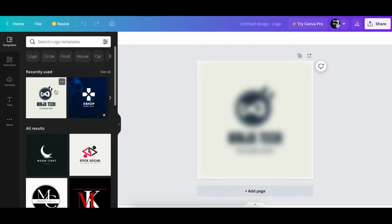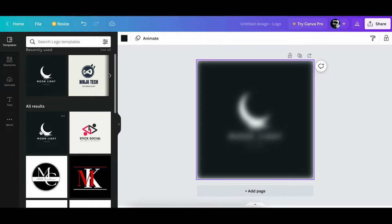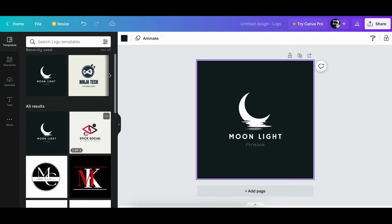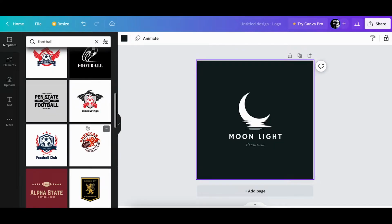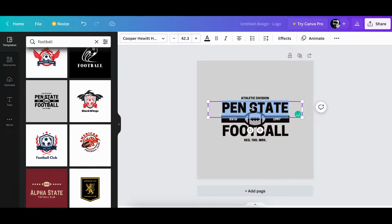Hey folks, today we are going to build a logo using Canva. Here I am inside of the Canva workspace. Everything you're going to see here is free, but I went in and grabbed one of the templates to start with and just went in and started doing some changes here. Really easy to work with Canva.